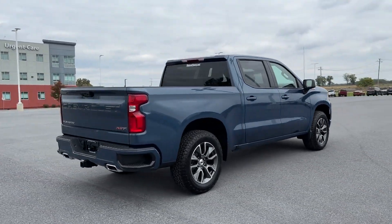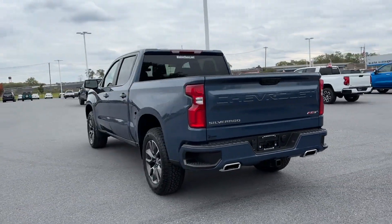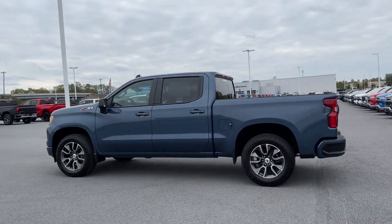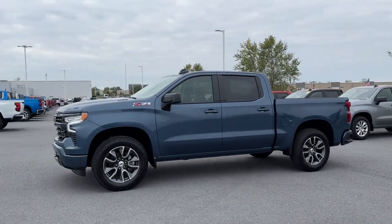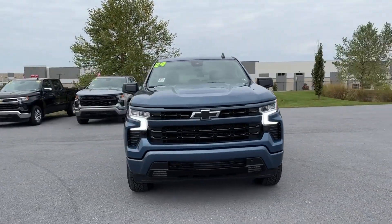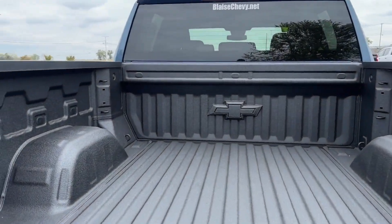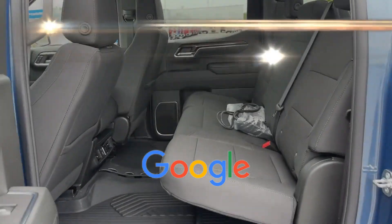It brings drivers and passengers many levels of convenience with its Lane Keeping Assist, Lane Departure Warning, Wi-Fi Hotspot, Satellite Radio, Navigation, Turbocharged Engine, Multi-Zone Air Conditioning, 4-Wheel Drive, Heated Side View Mirrors, Backup Camera, Tinted Windows, Rear Air Conditioning, Power Driver Seat, Pass-Through Rear Seat, and Bluetooth. This is a top-rated dealer.